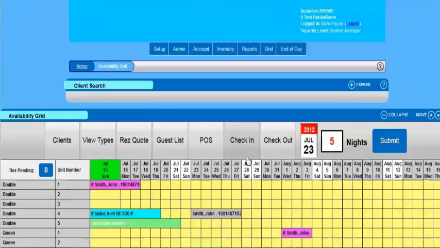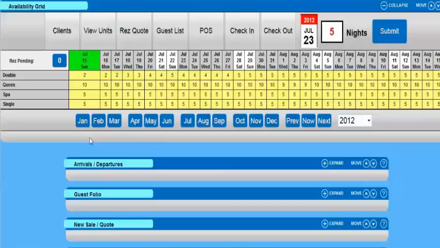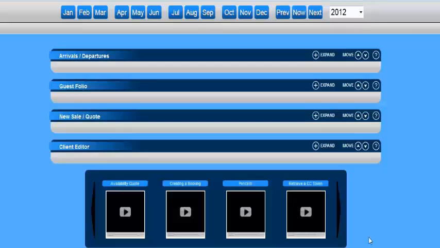So that is a basic overview of the system for you, and from here, like I said, one of our sales consultants will work with you, and you can configure your rooms correctly and put your different seasons and rates in, and then when you're happy with the system we can then update that into the production system and you can go live. So I'll just switch back to unit types here by just pressing the button View Types, and you're back on your availability grid here.